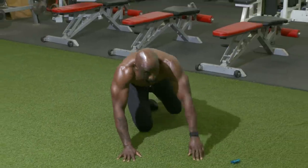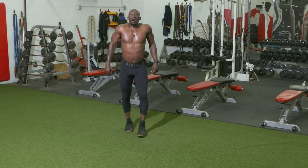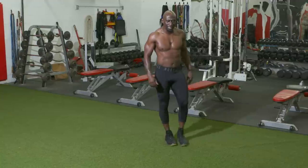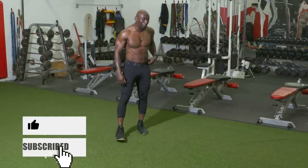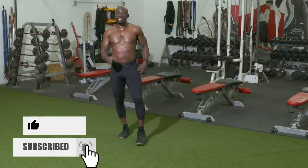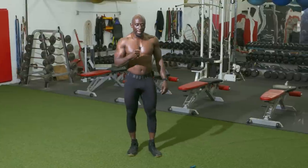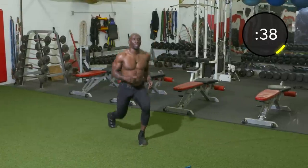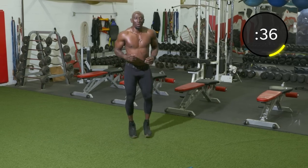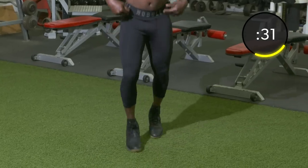Good work. All right, we're back up. Switch step jumping lunges. I'm not gonna talk as much this round. I can see that tornado coming, so I gotta get myself focused. Breathe, deep through your nose, out through your mouth. Smell that rose. Again. Good, here we go. Switch step. Switch step. Remember, you gotta stay tall, and you gotta keep that core tight.